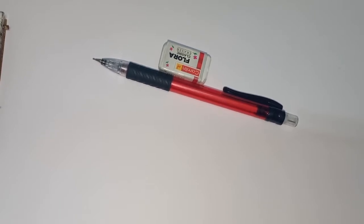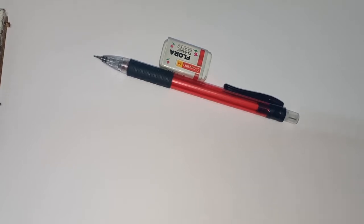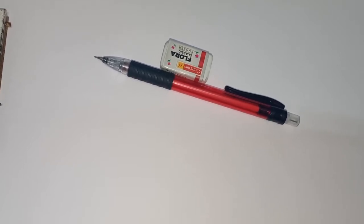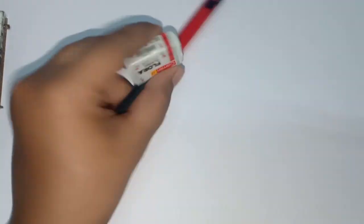In today's video, I will show you how you can draw various different kinds of hairstyles for your male anime or manga characters. So here I have a mechanical pencil, an eraser and a few sheets of printout papers. So let's not waste the time and let's get started.